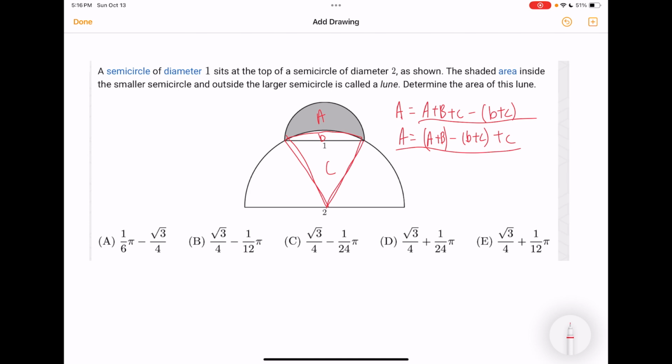So to find out that, we find out the area of a whole circle, which is pi r squared. And in this case, A plus B is the semicircle, so it's 1/2 of the whole circle. So it's 1/2 pi r squared in this case. It tells us its diameter is 1, so radius would be 1/2. So it'd be 1/2 squared. And this gives us 1/8 pi.